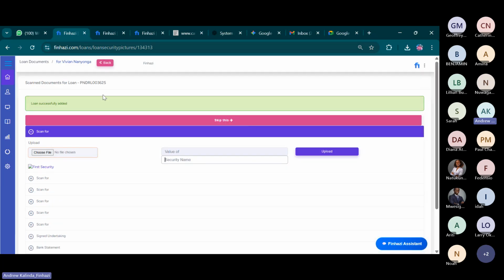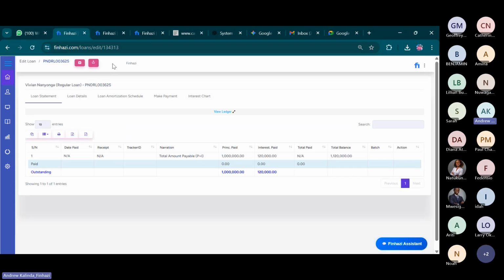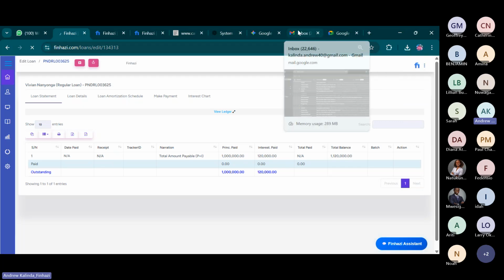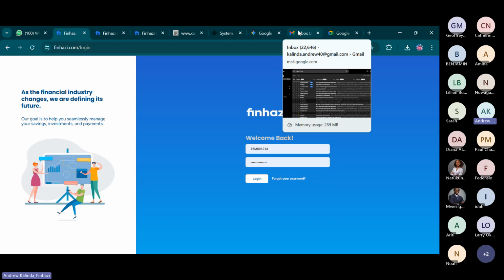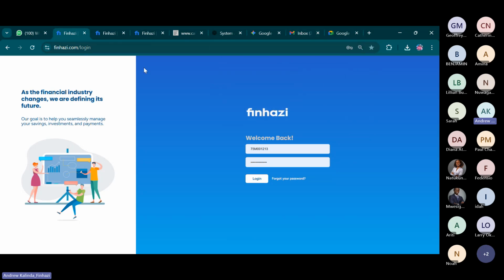once you've submitted the loan request. So once you submit, then it goes through the approval stages for the circle, which have already been incorporated in the system, and then you get notifications per stage. So once it is reviewed, you receive a notification. Once the loan committee approves, you receive a notification. Once it's disbursed, you receive a notification. So you're updated along the way until it's actually disbursed.